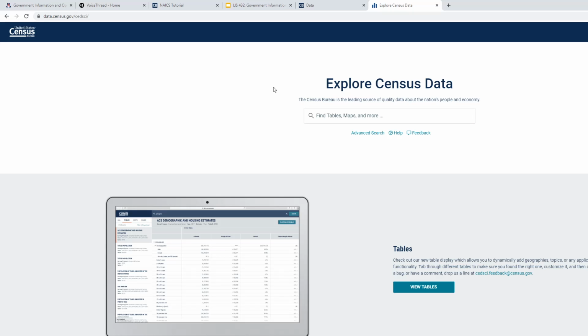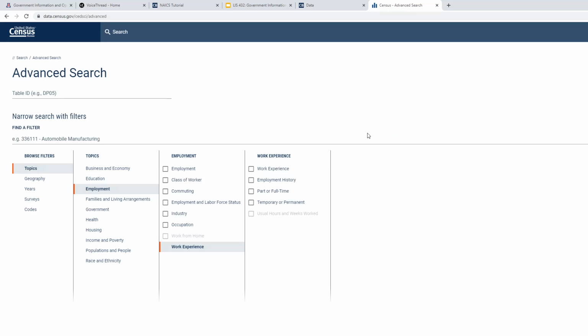But most of the time, you're probably going to want to be extracting more specific kinds of data from the census data. And to do that, you're probably going to need to use advanced search. When you click on advanced search, this is the place that you land. If you happen to have the table ID that you want to go to, like let's suppose you've been working repeatedly with a really specific set of data and you just want to go back to that table, you can enter the table ID here and it'll take you directly to it.